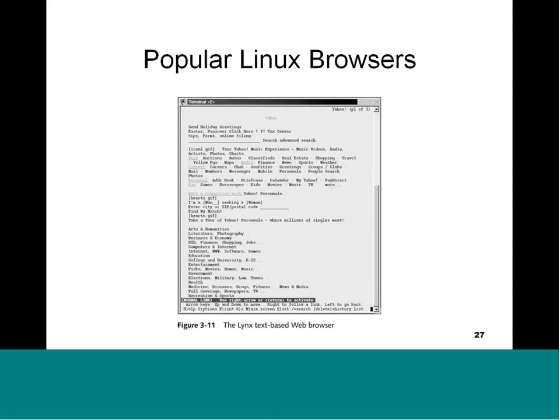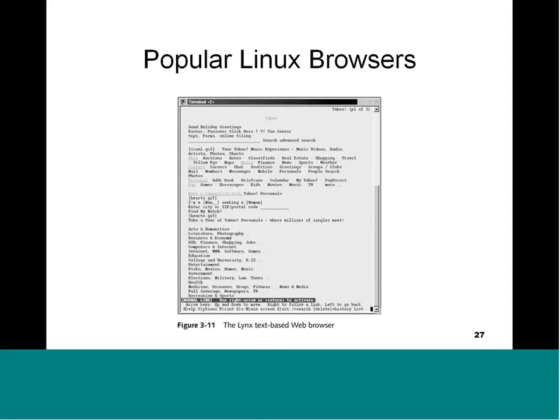Again, the text browsers are kind of a novelty at this point. We are all used to the graphical user interface and working with the browser. This text browser is kind of unique. You can see that it types up the stuff and then goes on. The way to interact is with the arrow keys for scrolling up and down, and then you provide the address in a particular box and it displays the page.